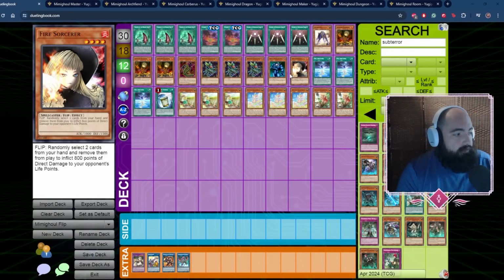Fire Sorcerer is a card that says randomly select 2 cards from your hand and remove them from play to inflict 800 points of direct damage to your opponent's life points. Now, why does that matter?